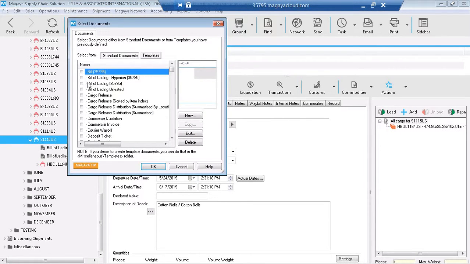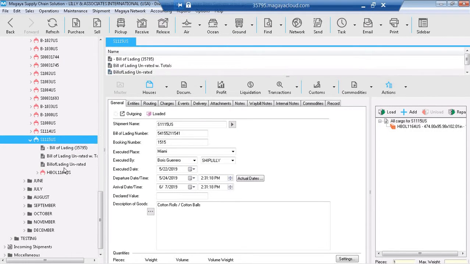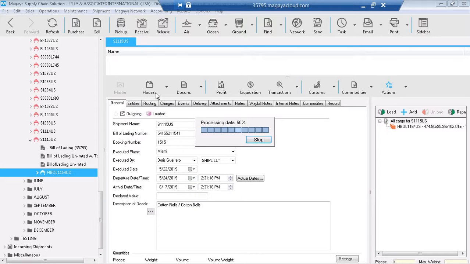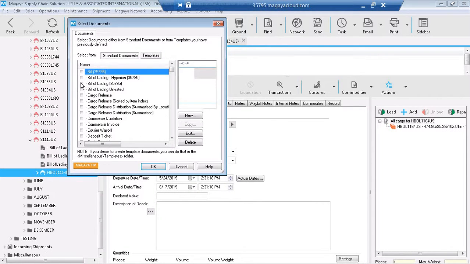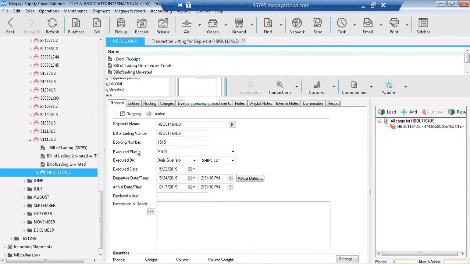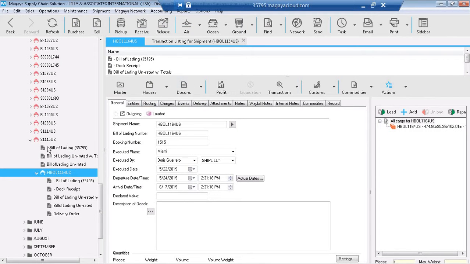Now, as far as the shipment documents, as you can see, these two particular documents were created automatically. One thing that we are missing here, which will need to be added, is a bill of lading. So we'll just add the bill of lading. This is the master bill of lading. If I scroll down to the house, then of course I can add the house bill of lading, as well as any other documents. So you can see that you can add them both either master or house as needed.